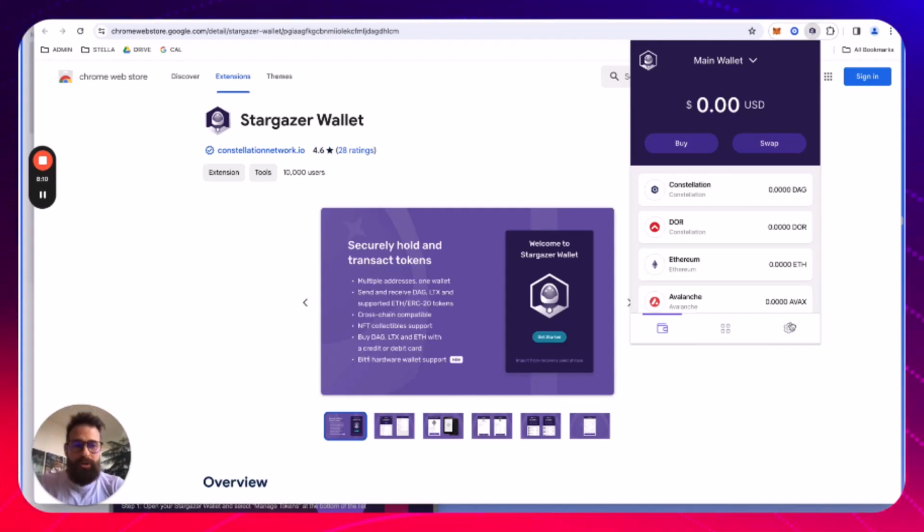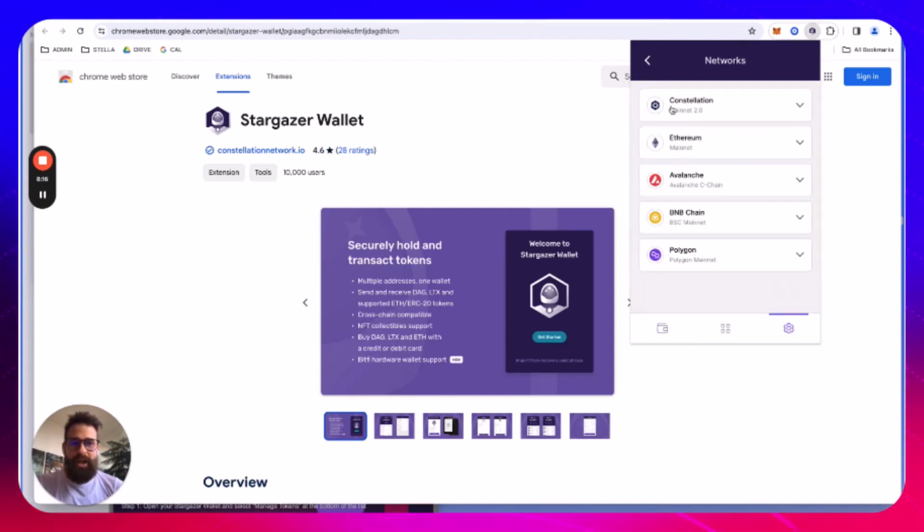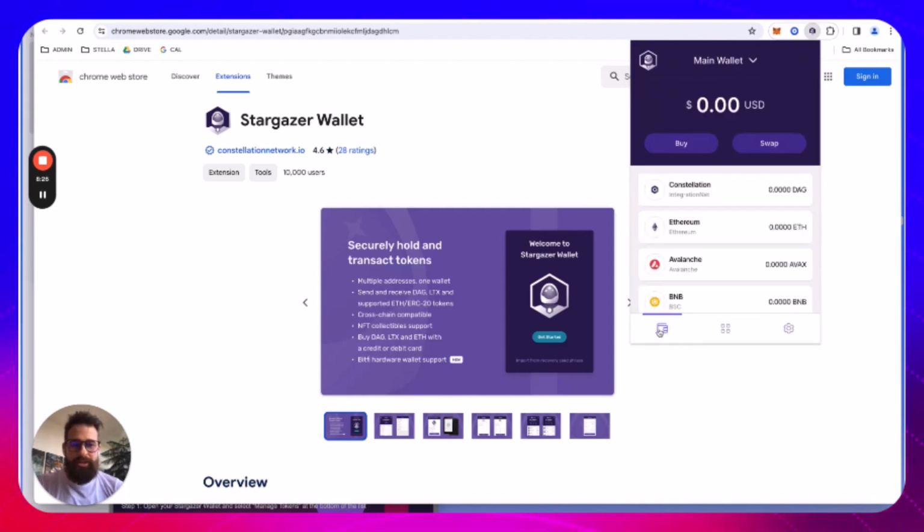So to get to the private network, or integration net, if you will, you click on this little gear, you go to the second option, which is networks. And you can see right now we're on Constellation's mainnet 2.0, which is our public network. And you're going to want to go down to integration net 2.0. All right. Now, once you've done that, as you go back to the wallet by clicking this little wallet icon, you'll see it says Constellation Integration Net. You should see this and see that you're in a pretty good spot.